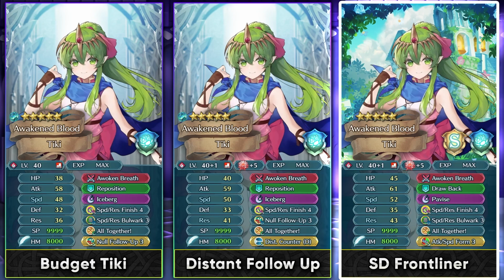reduction skill like Pavis. So this is really helpful because you can get the damage reduction on the first attack with all together, and then on the second attack you can get the damage reduction out of Pavis because you do have the special acceleration with your weapon. So Pavis becomes a 2 cooldown special, and then you can charge it up with her weapon on the second hit of the enemy.